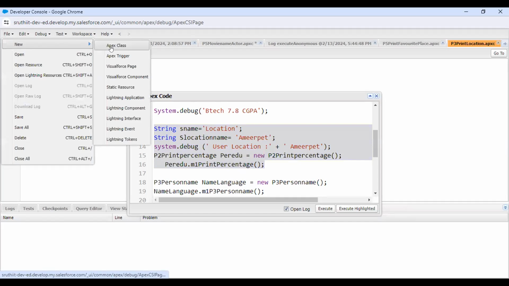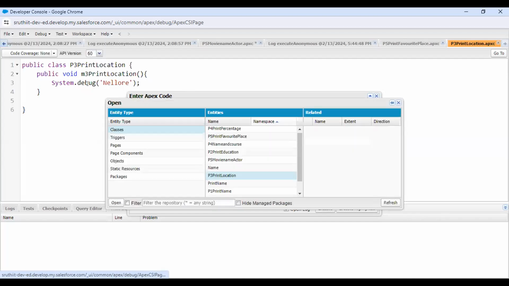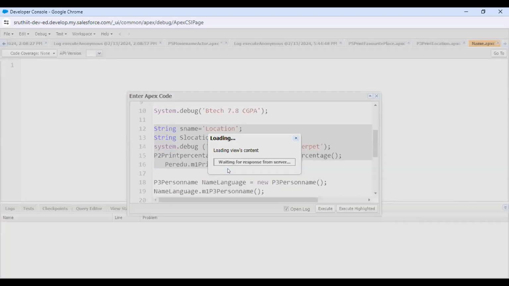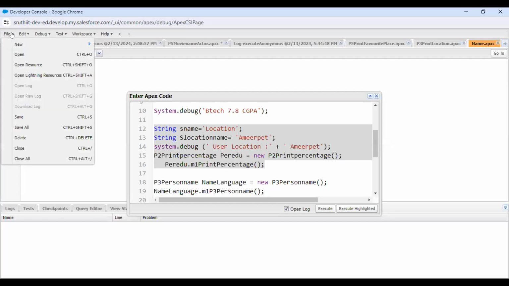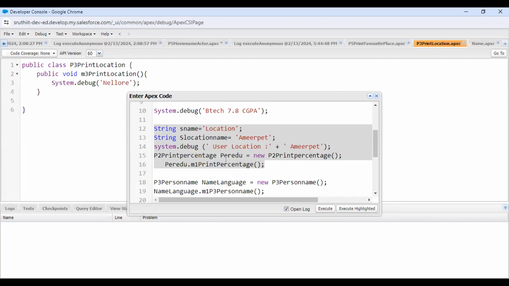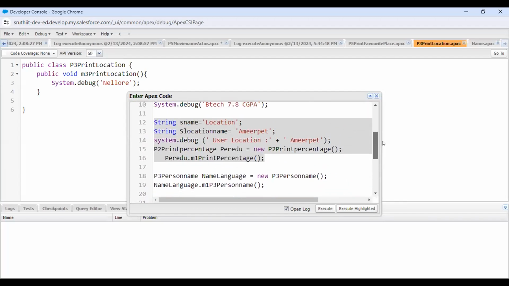Why is it a print percentage? Show me that. What is P2 print percentage?